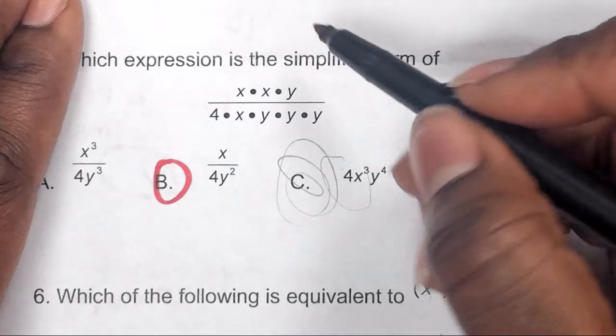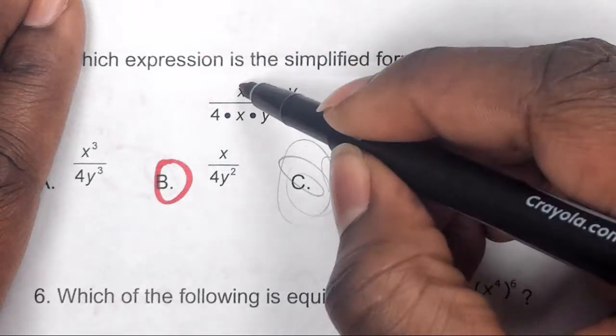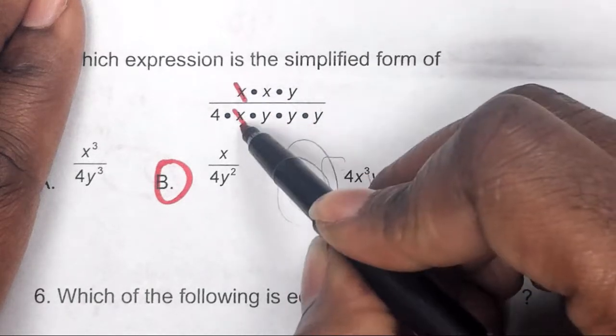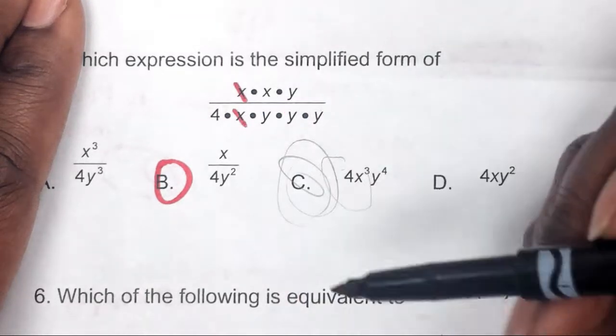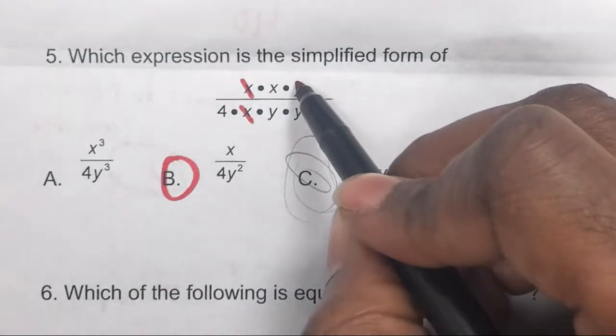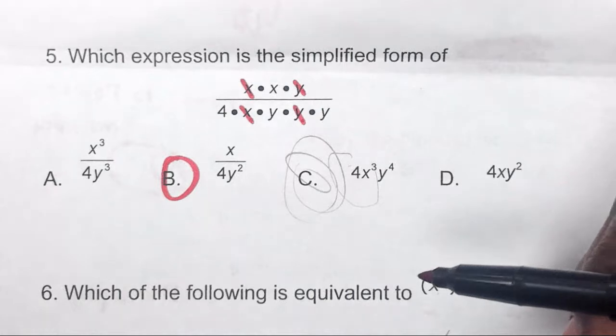Alright, so you've got to scratch the 2 x's right there. This x on top and this x on top? No, the bottom. The one on the bottom, yes. These two make an invisible 1. Anything else we can cancel out? The y. One of these y's with that y down there.